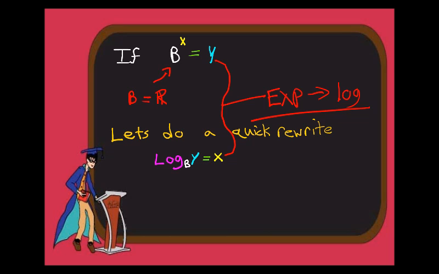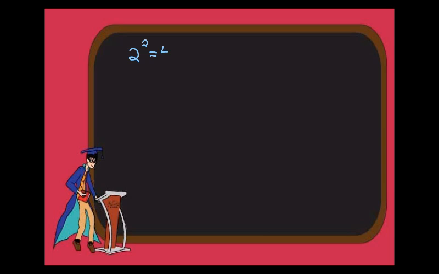So we're going to do a couple of quick practices just to get you jump-started. 2 raised to the second power is 4. Therefore, and again, keep in mind, this is still b to the x equals y. Therefore, log base b of y equals x. I'm just going to make that capitalized for consistency. And again, we're just going to look at a couple more, nothing too fancy or out of the ordinary, just something to keep us going with the practice. And if you're not coming up with these same answers, go back to the previous board and write down that conversion factor over and over again.